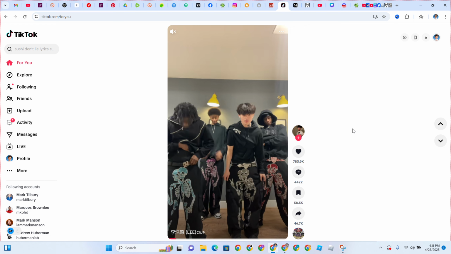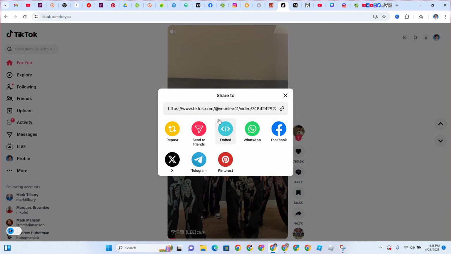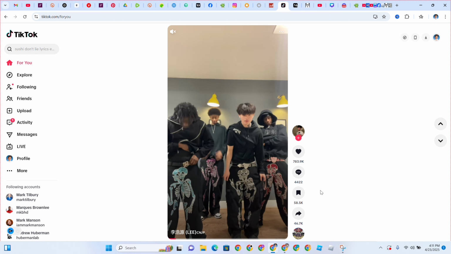So if you love to see the total video shares of a video on TikTok, look right here at the bottom of this post, right? This is the share button. If I click on it right now, you can see this is currently the share button, right? This is the share link. So I think this video has been shared by 46.7k people, right? That is 46,700 people. So this is basically how you can see the total video shares of a video here on TikTok.